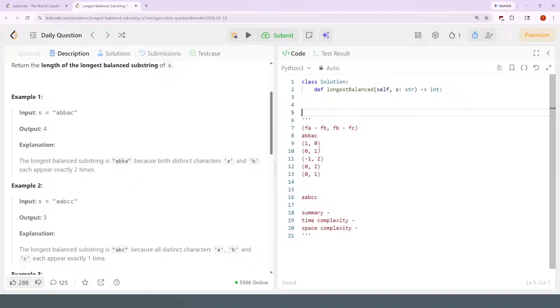So if I'm at a particular state, how would that even work?